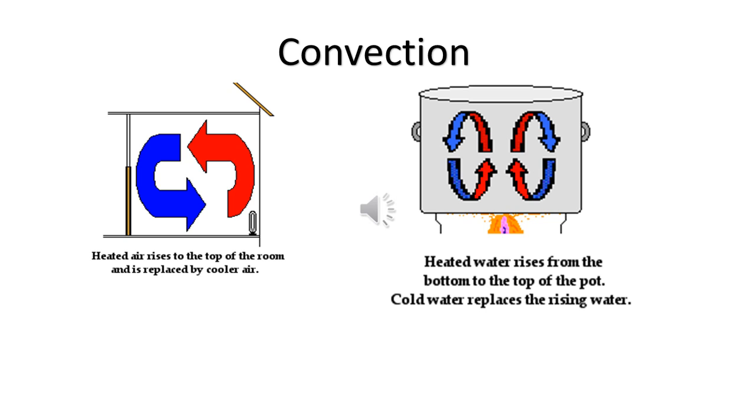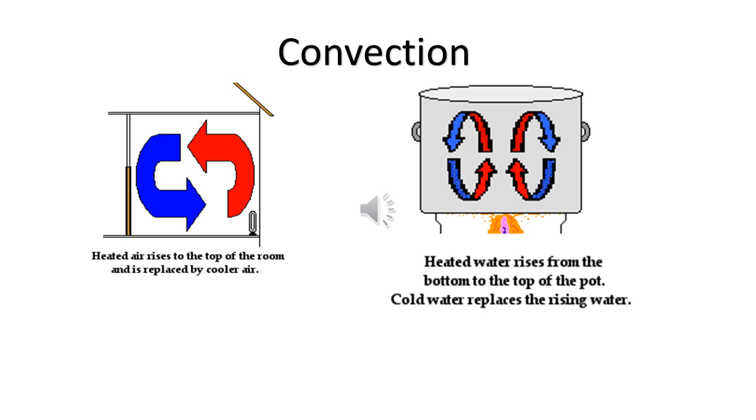Convection is the flow of heat through the motion of molecules in a fluid. A fluid can be either a gas or a liquid. So as an example, air and water are considered fluids. How it works is as the gas or liquid is heated, it becomes less dense and rises to the top. The cooler, more dense gas or liquid then falls and gets heated. Then that rises again, and at that point you form a convective loop.